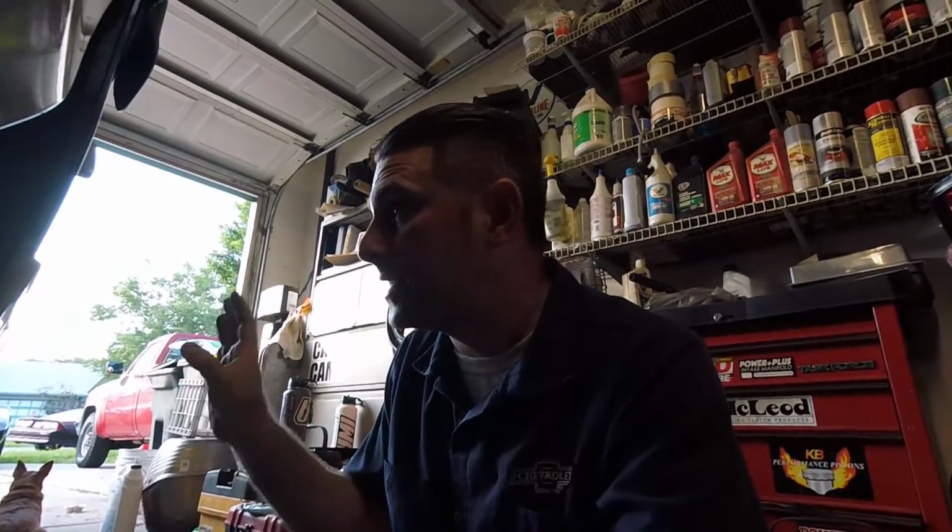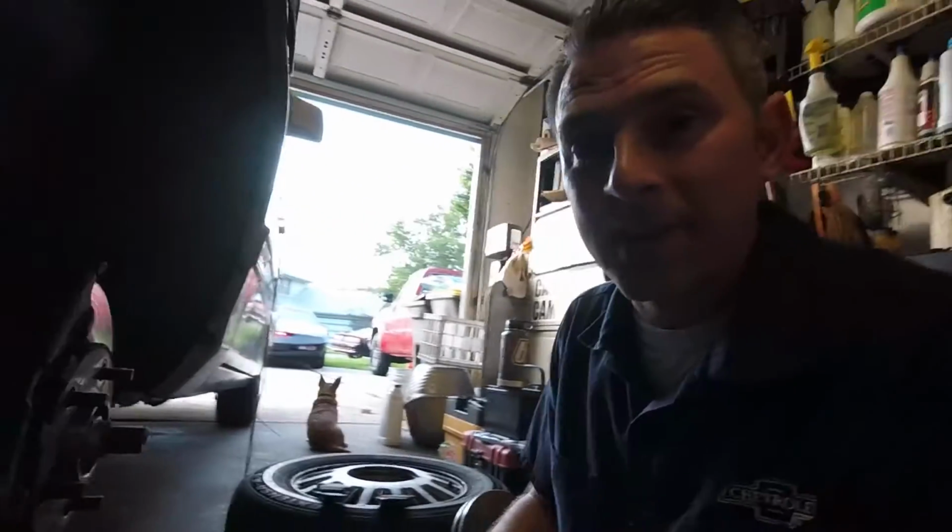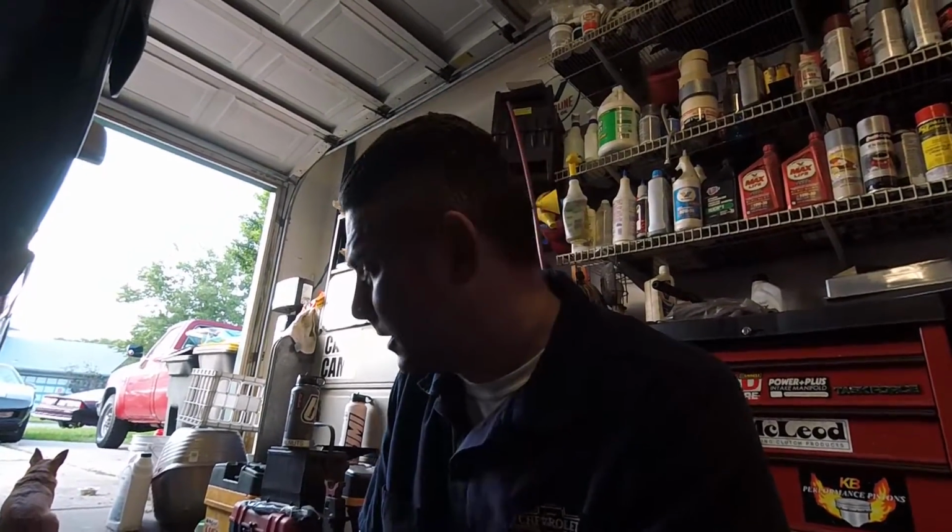This is supposed to be a base model DeVille. But I've got the big front brakes, and I've got a secondary transaxle cooler. I don't know why. It's in the factory service manual. It says it's for heavy duty only, like limos and ambulances and hearses and stuff like that. But I don't know why I have it, but I do. So, these are right. Let me get my gloves on, and we're going to get to taking this apart, swapping this out, and going down the road smooth on a cloud.